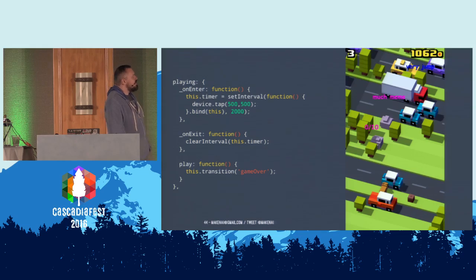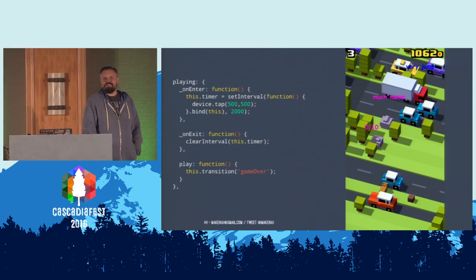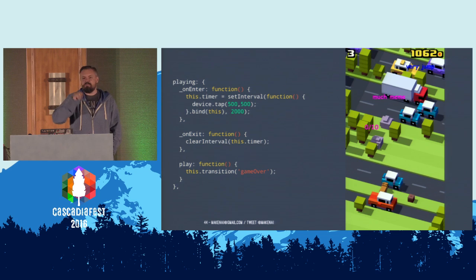So on the playing screen, and this is the cheating part, it's really hard, probably, to program the robot to play the game intelligently and dodge all the things. It'd be a lot more code than this. So instead, when we enter the state, I set up a timer to just tap the screen every 2 seconds, sending my Crossy Road character probably to a death rather quickly under a car or something. And then when we see the play button again, it means that we've died a horrible death and it's time to transition to the game over screen, but not before clearing the interval so we don't keep tapping.